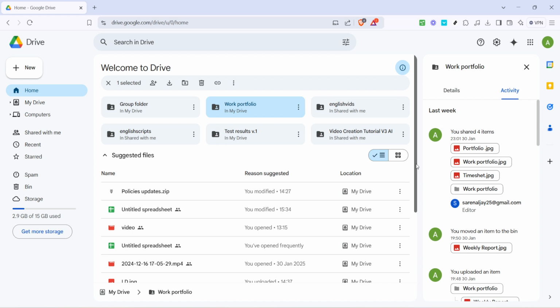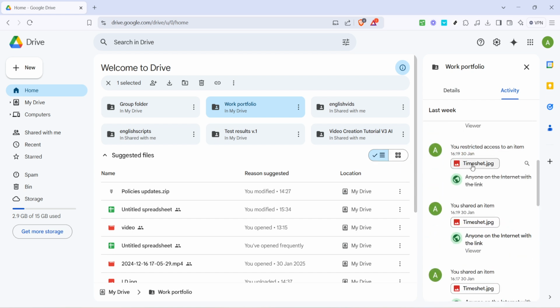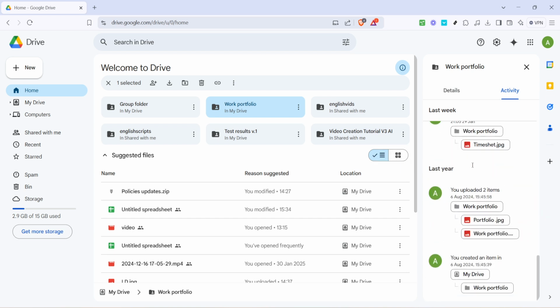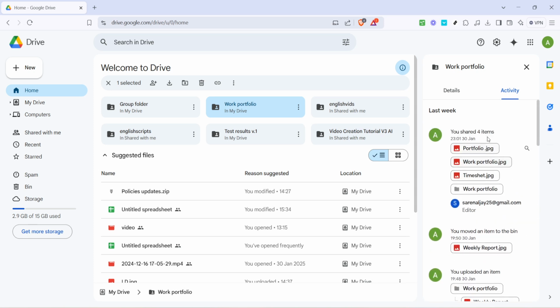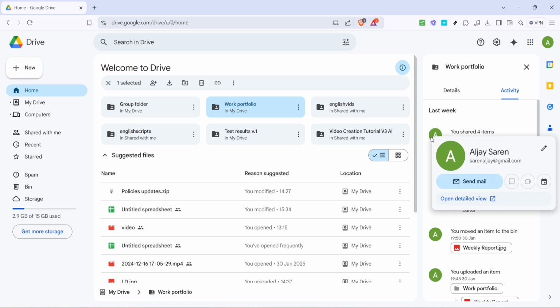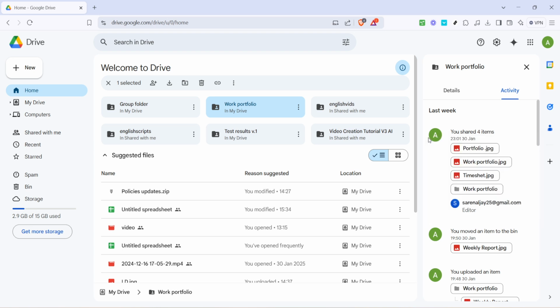By following these steps, you now have a roadmap to regularly checking up on how your files and folders are being engaged with. It's not just about browsing through data, it's about understanding the dynamics of collaboration and ensuring that your data practices are transparent and efficient. Remember, the activity feature is powerful in maintaining accountability and oversight over your digital workspace. Whether you're in an educational setting, a professional environment, or simply managing personal documents, knowing how to find and interpret folder activity ensures that you stay informed.